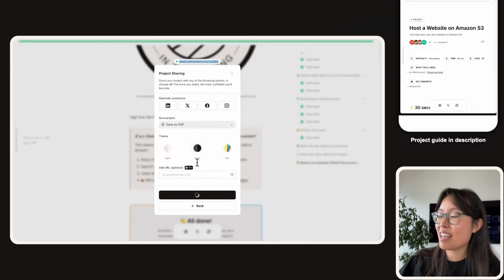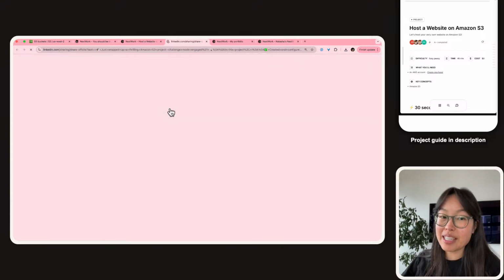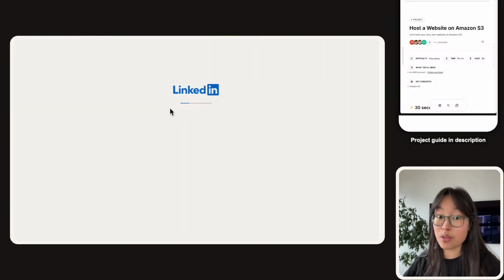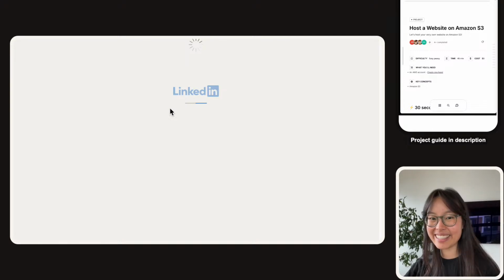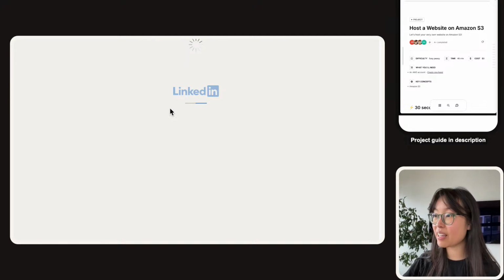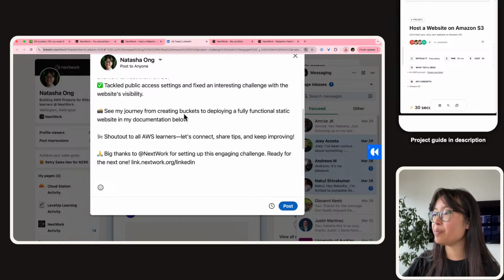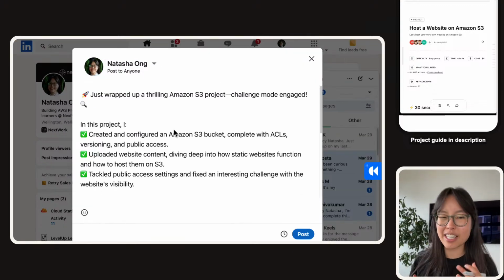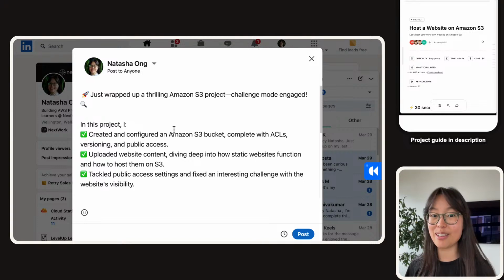Once you save it as a PDF, you can upload that document into your LinkedIn post. Cool, right? So here we go. We've already given you a suggestion for a post that you could use to share about your project. But you can absolutely update this post and make it your own.